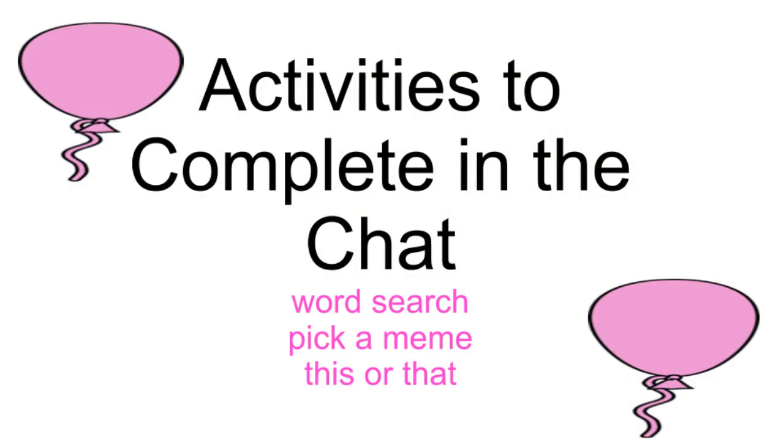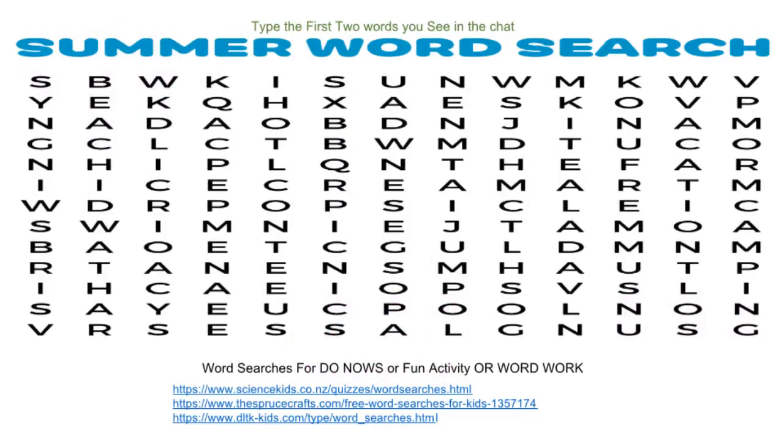Activities to complete in the chat. Word search, pick a meme, this or that. This is a word search. How I do it is just like what you see on here. I put up the word search and I say type the first 2 words you see in the chat. But you notice I do not have a word bank.